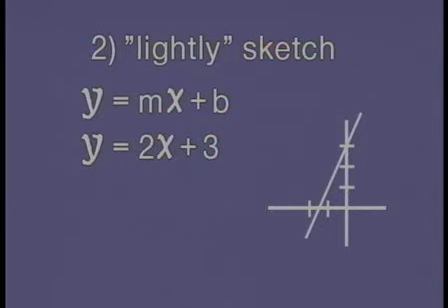But you'll notice that the line goes through the y-axis at 3. Why? Because it is the graph of the equation y equals 2x plus 3. 3 is the y-intercept. You'll also notice it goes through the x-axis at negative 1.5. The reason for that is if we plug in y equals 0 and solve for x, we'll get x equals negative 1.5. So we can verify this indeed is the graph of the line y equals 2x plus 3. All right, now we have the line.